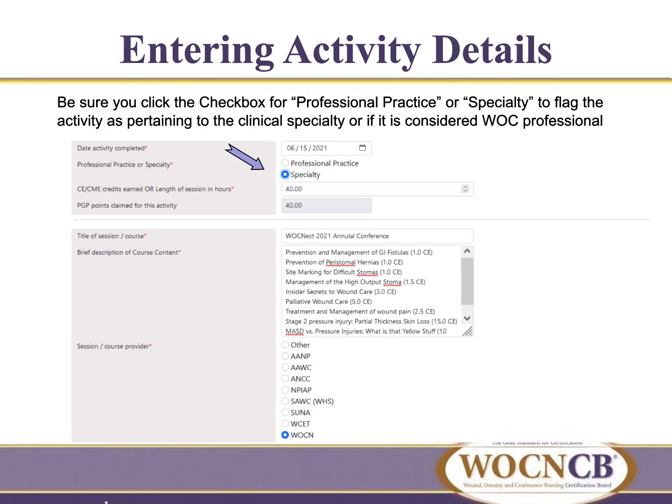Does this CE pertain to the specialty of wound care? If so, click Specialty. Or does it pertain to professional practice? Such as legal issues might be a topic that is non-clinical, so click Professional Practice in that case. Remember, professional practice CE are only allowed from SAWC, WCET, NPIAP, WOCN, SUNA, AANP, ANCC, or AAWC. However, professional practice topics are not required.